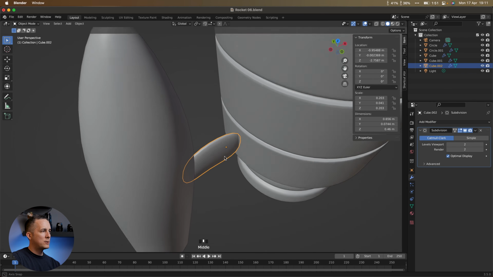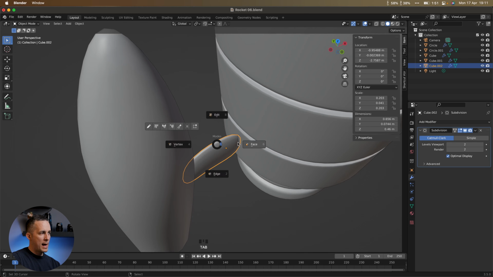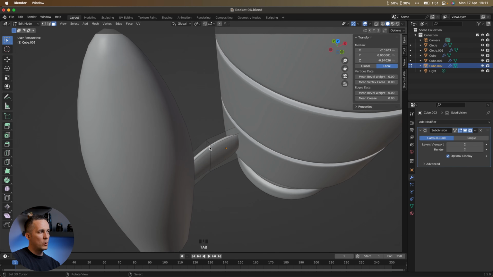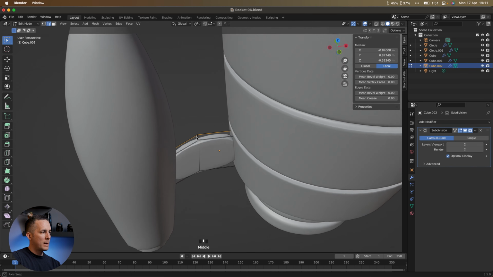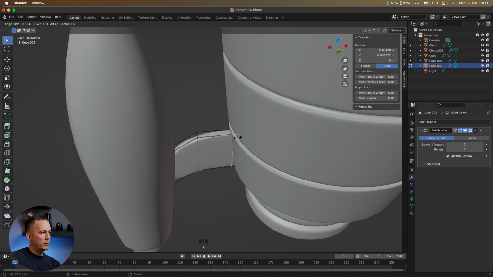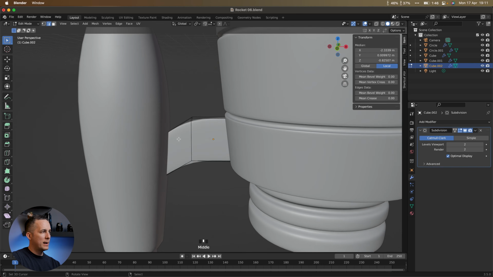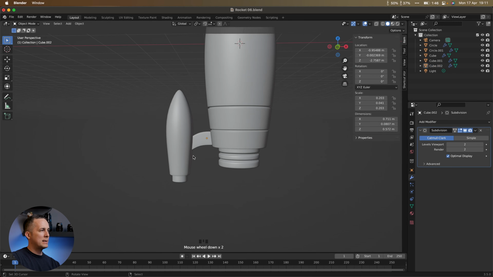And also what I like to do is to add these edge loops in the edit face mode. So Control Command R, and we can add an edge loop here and an edge loop here, and also one here that will push all the way in, and one here that I will push all the way in. And in this way, this looks really nice.